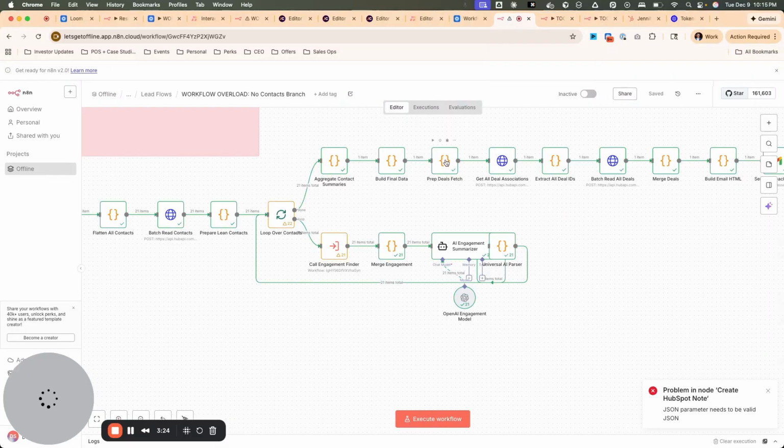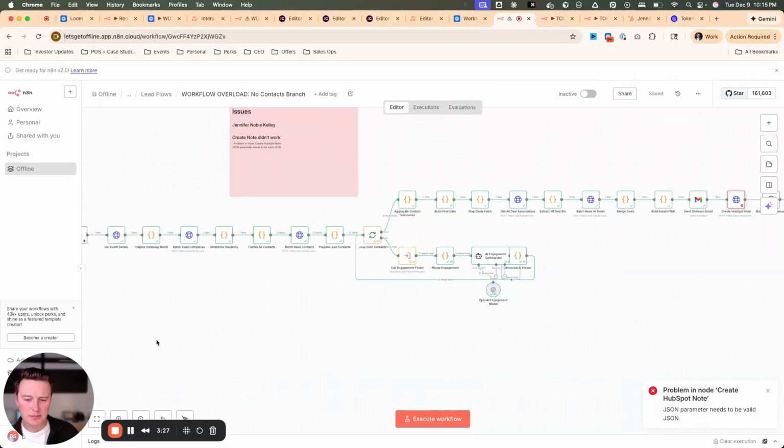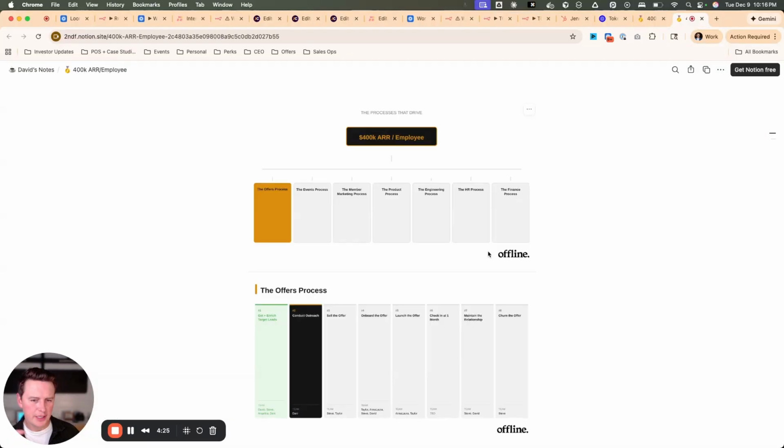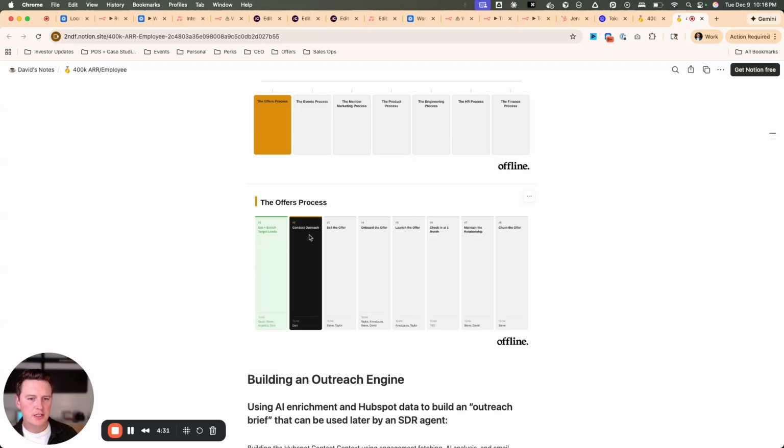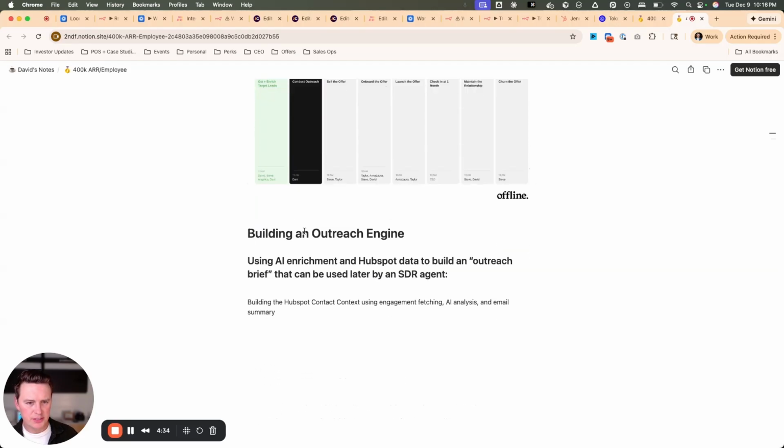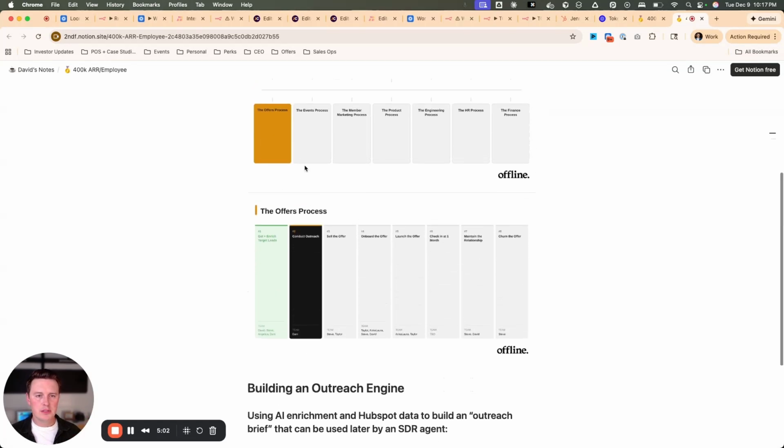So I'm going to troubleshoot that, but I think for now, kind of retracing my steps here, this is a good milestone in this overall journey, because inside of the offers process, inside of conducting outreach and building this outreach engine, there's this cascading. You want to build this outreach engine, which means you need to use AI enrichment and HubSpot data to build this outreach brief, right? Which is what I've been working on, and making that work for an individual restaurant, and now for a complex restaurant group. At this point, it's mostly debugging. So that's where I'm going to pick up.